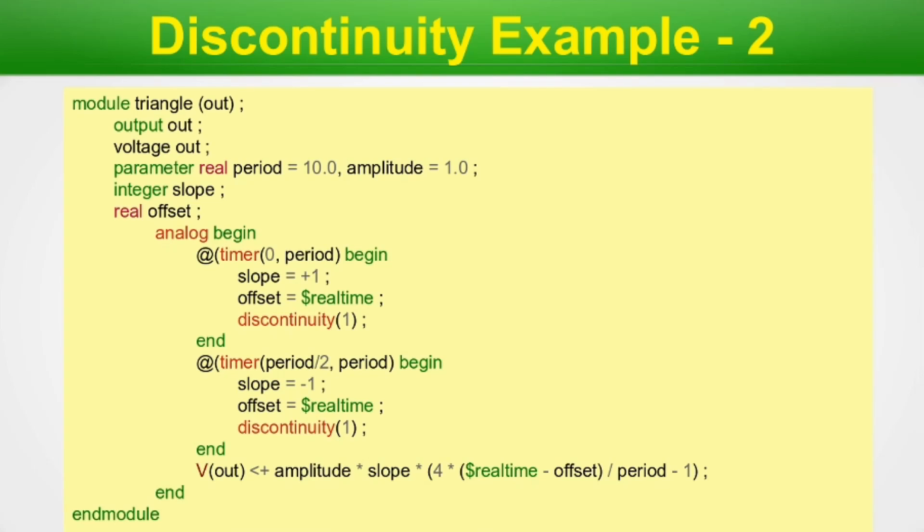So these are the 2 different ways of using a discontinuity. Obviously these examples are not exhaustive, but when we are dealing with analog design, we will keep in mind that discontinuity is a factor that we have to be very cautious about. Otherwise the simulator will struggle and may diverge. So let's see the next chapter.